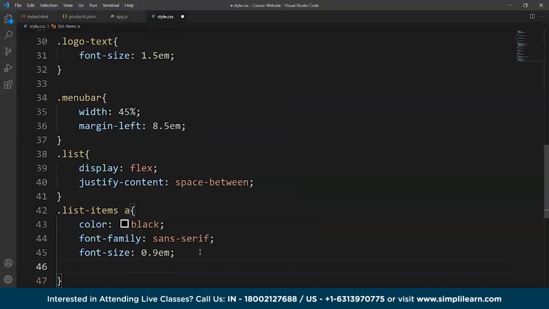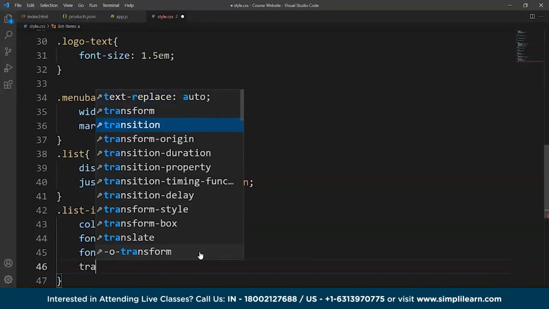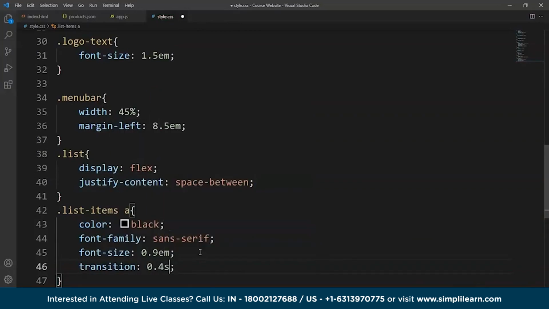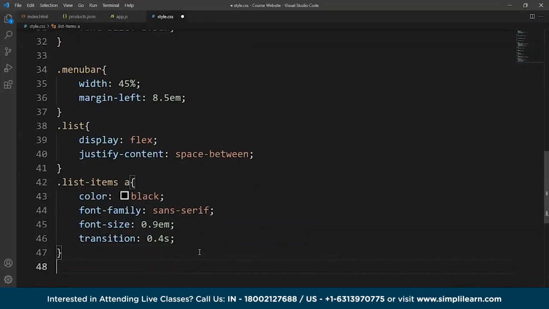So you must have noticed earlier that the default font size was 20 pixels. So keep that in mind. I'll let you know the use of m in a moment. Next up we'll write here transition as 0.4 seconds and we are good to go with it.